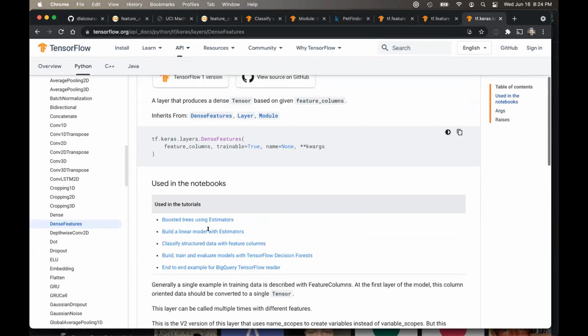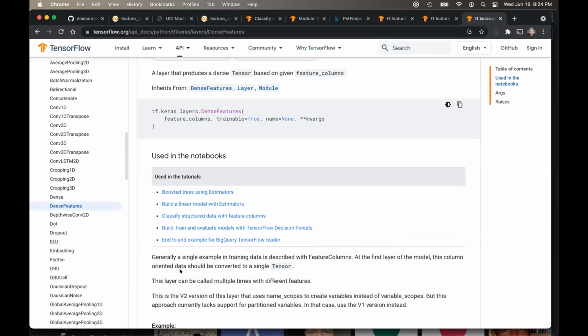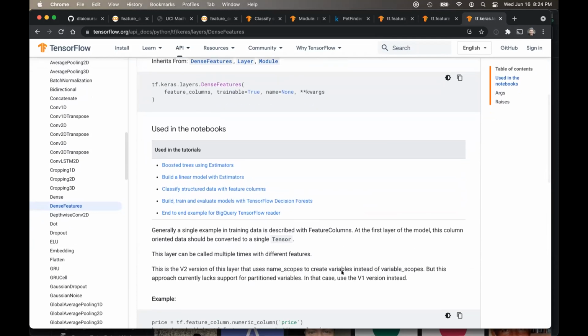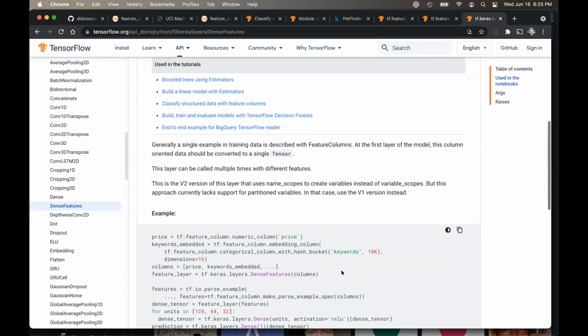Can you scroll up here? Generally, a single example in training data is described with feature columns. It should be converted to a single tensor. It can be called multiple times. So it is trainable as well. Interesting. Well, you would want it to be trainable, right? So is it like an actual dense layer in Keras?